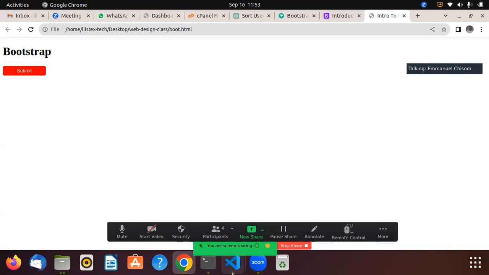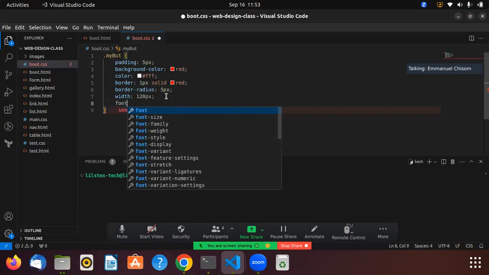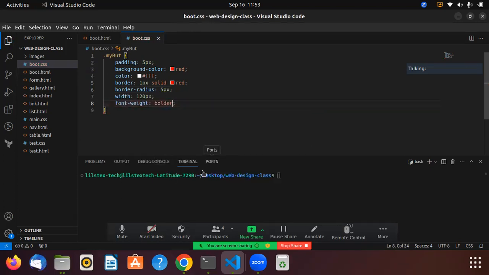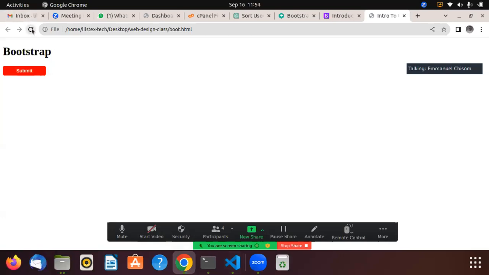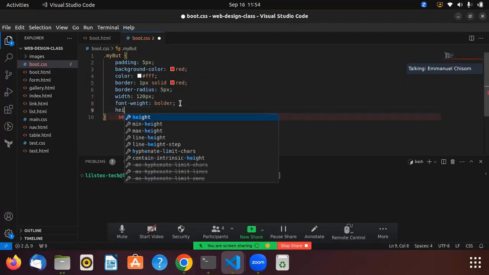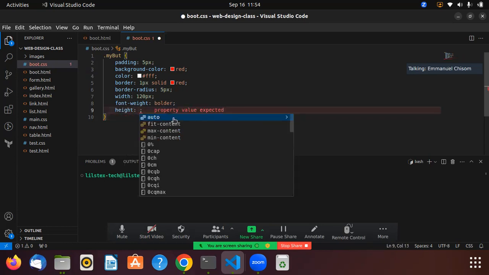So let's say the text inside, the font. Let's make it font weight, let's make it bolder. Let's refresh. Good. So look at all this stress. What else? Height. Let me add the height, let's say 50 pixel.